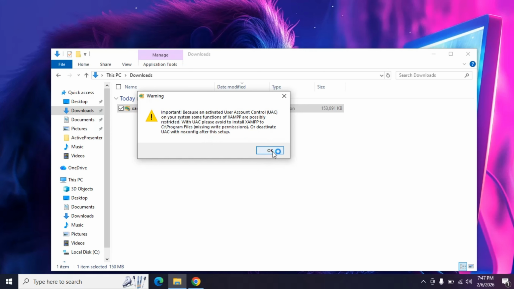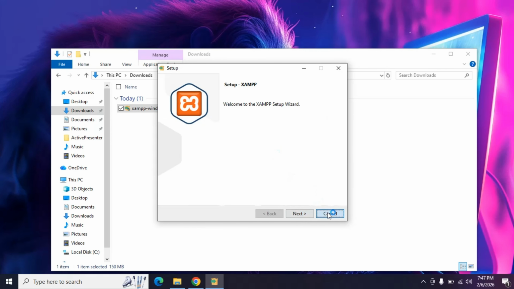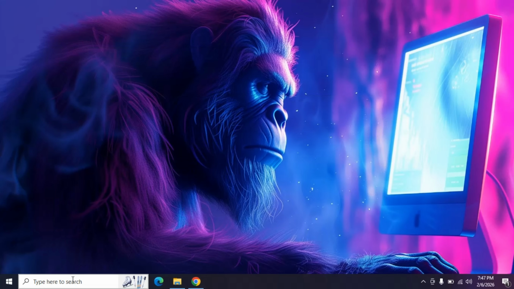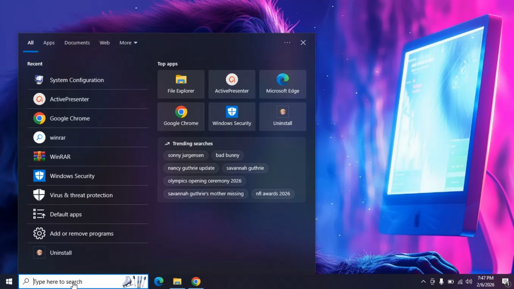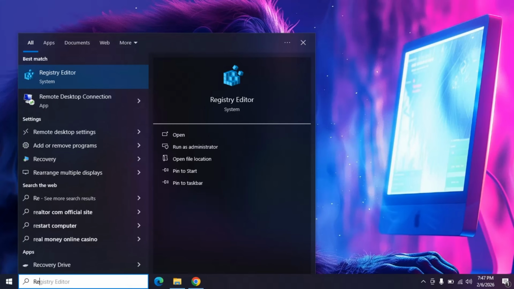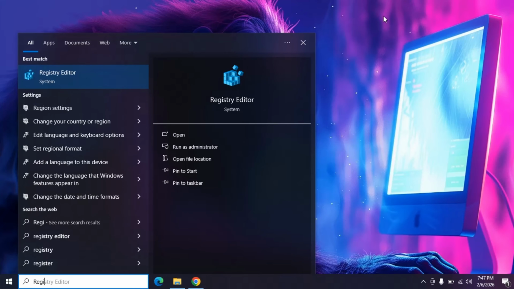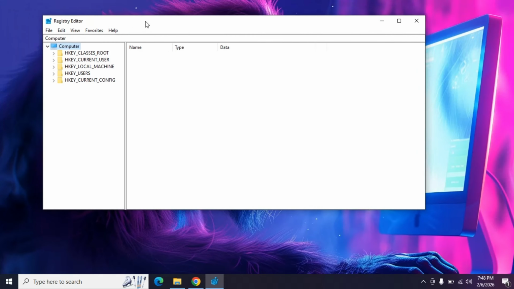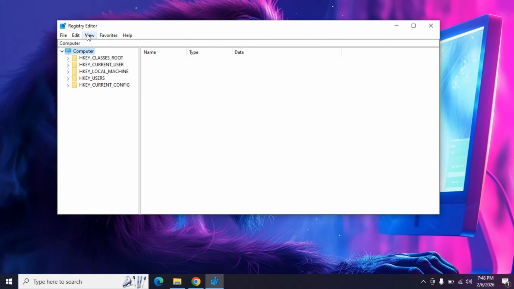So I'm just going to click OK again and cancel installation. Then we move to step 2. So with step 2, here's what we do. I'll once again minimize this. Now I'll also go to the search again. This time around, I'm going to search for what? Registry. Once you search for registry, you see Registry Editor here. So I'm going to click on the Registry Editor. It's going to open the Registry Editor window for me.